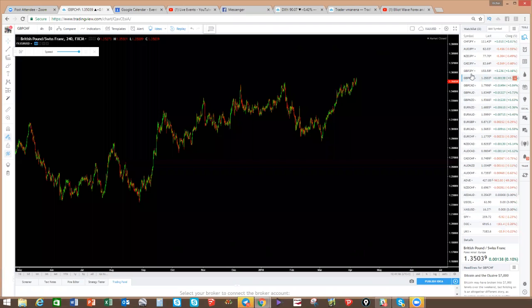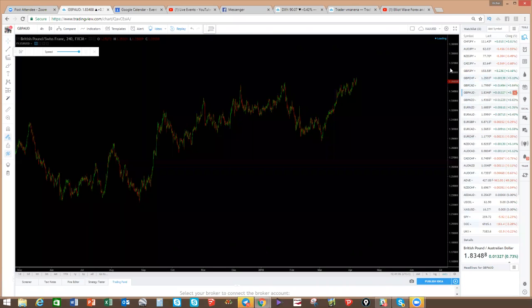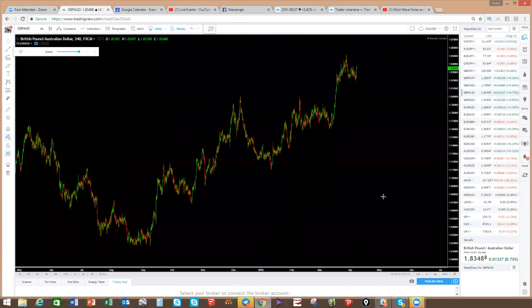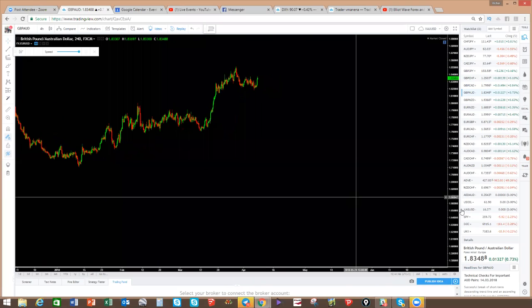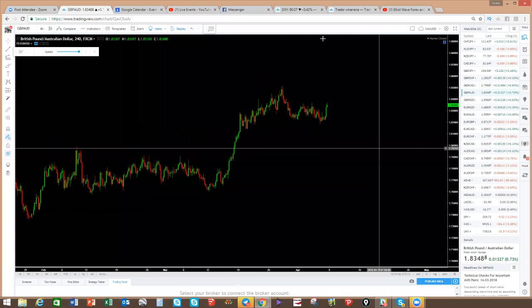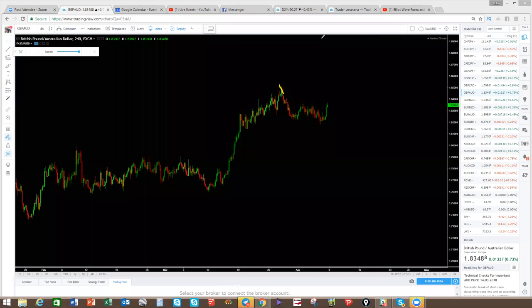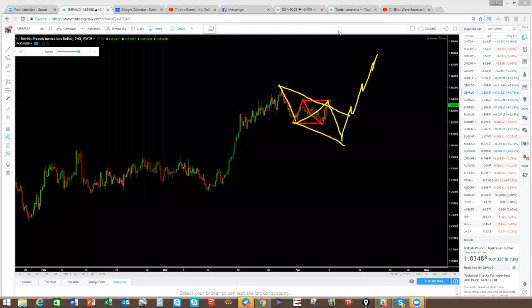It's back to pound AUD. So pound AUD is very interesting. Let's just look at the end of pound AUD first, and I'm going to compare this one with pound CAD as I did last week. Pound AUD has got a move to the downside, and it's got a corrective move here. 1, 2, 3. So possibilities are that this one will retest there, maybe for another move back, but this whole structure will be a 1, 2, 3 back for a further move to the upside. That's why I'm saying all the pound pairs are looking bullish at this stage.